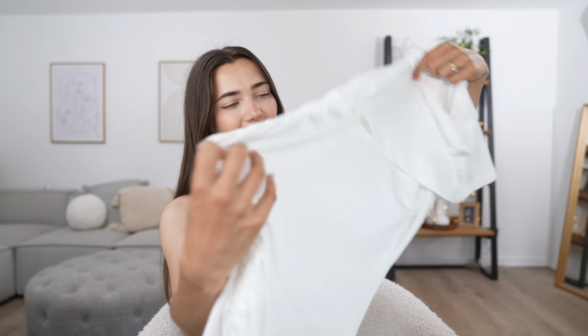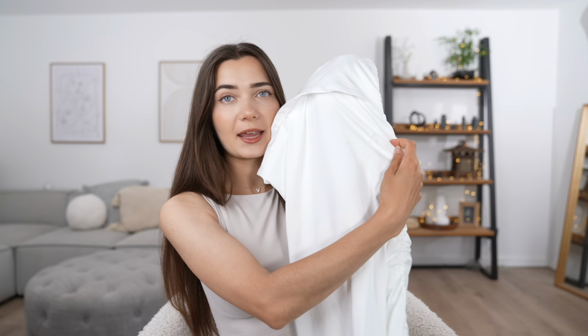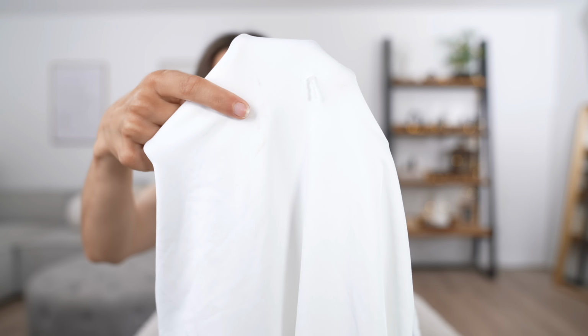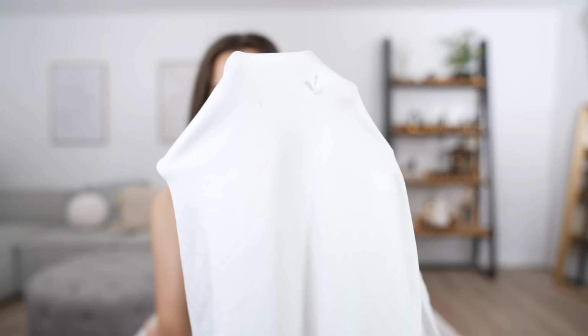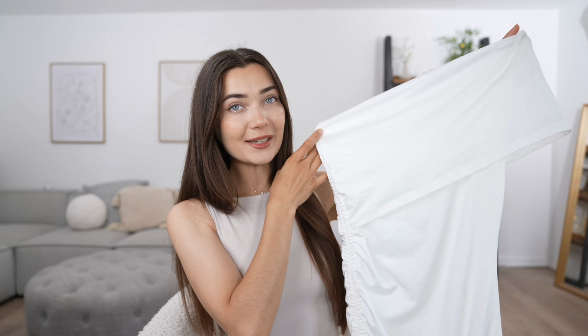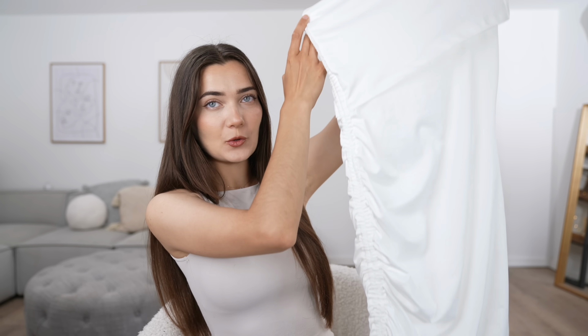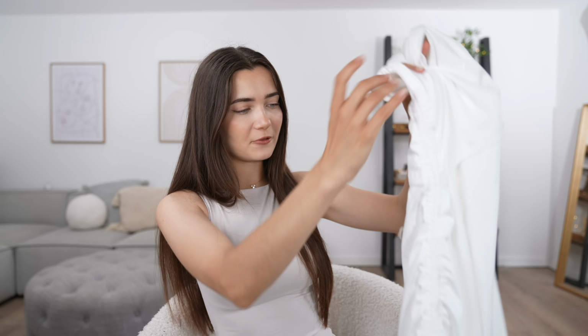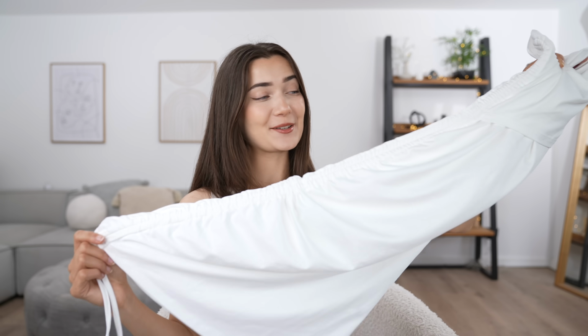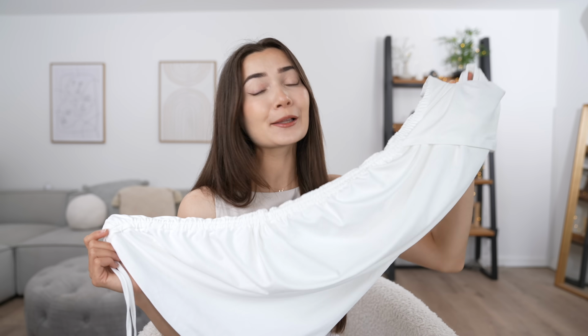One thing I'm noticing though is the fact that it's got a foundation stain on the back. So clearly somebody had already worn this before and returned it. Can you guys see that stain right there? And also it's got like a pulled thread. That's not good. I mean, for £13, I can't really complain. The fabric is all right. It doesn't seem super see-through or anything like that. It looks like it will be quite stretchy. It's a little bit of a shame that it's got a foundation mark from somebody else. That is a bummer, but I'm sure it'll come out in the wash. So I guess all there's left to do is just to try this bad boy on and see if we look like Kylie Jenner in it.